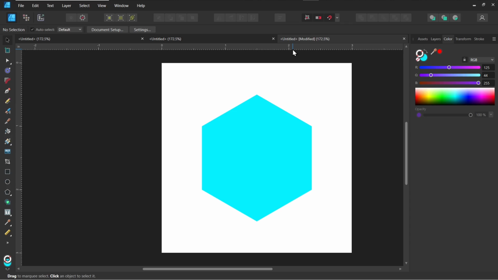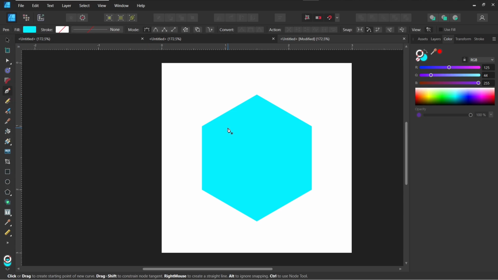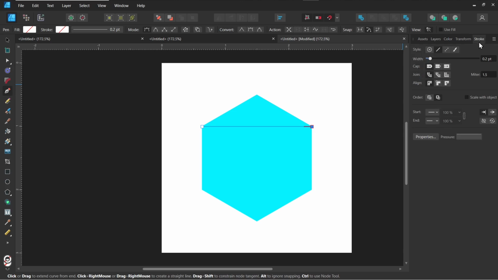Okay. Now, for the next step, you want to make sure that snapping is turned on. In my case, it is. If it looks like this, the magnet in this box with the gray color, that's fine. That means it's on. But if it's off, it looks like that. So now it's turned on. Go ahead to the pen tool, which is right here. And what we're going to do is click on one part of the hexagon, shift, click, go to the other part of the hexagon, shift and click again, and now we have a straight line. Go to the stroke menu, the stroke window right here, and I'm going to set it to 1 point.